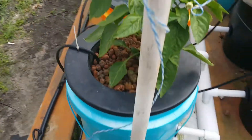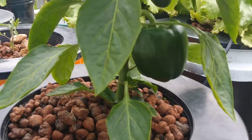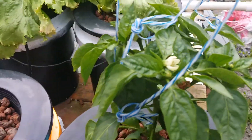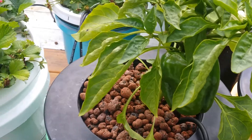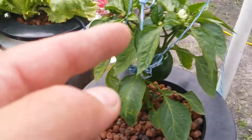I got this pepper plant here. It's got a couple of big peppers on it. The plant isn't very big, but it's got a ton of little buds and peppers on it, so it's doing pretty good. This one here is another one that's doing really good. I believe this one's a yellow and this one is a red.